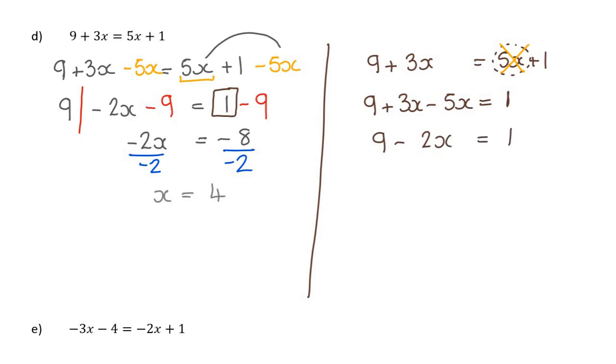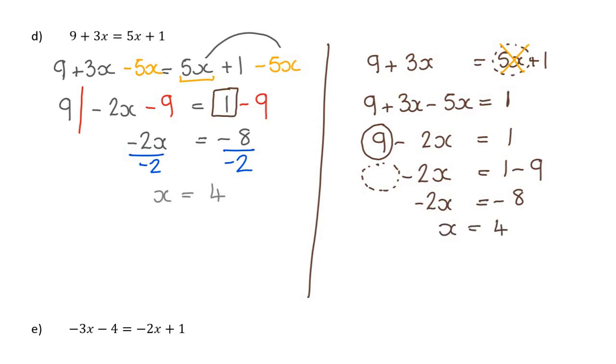So what lots of people will do now is not write this 9. So they've subtracted it away. So they have minus 2x. But that means they need to subtract it on the other side. So simply because it's missing here means that I've subtracted it on the left. So I must go subtract it on the right, even though it doesn't look like I've done that. And now I get minus 8. And most people just divide by negative 2 in their head and get 4. And there's nothing wrong with writing it down like that. You must do whatever makes you feel more comfortable.